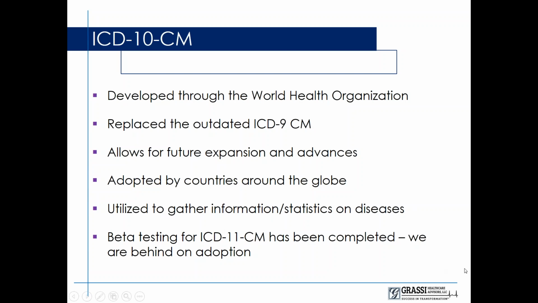So the ICD-10 was developed through the World Health Organization, and as we know, it replaced the outdated ICD-9-CM conventions. Under ICD-9, there were really only about 13,000 codes, and we've gone from those 13,000 to almost 70,000 codes. As we go through this today, we're going to understand why we have so many more codes, because we've added things to the category like etiology, site, and severity. We're going to see how the codes break down, and the more you use them, the better you'll understand how they work.